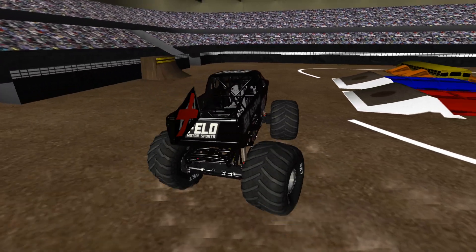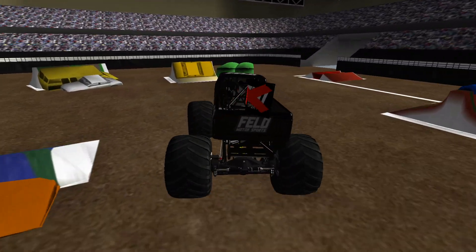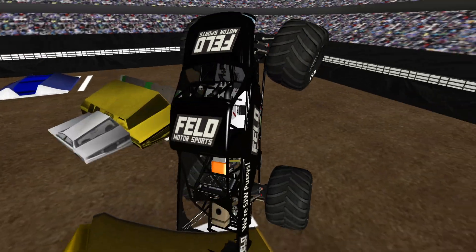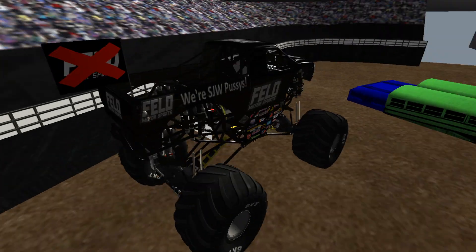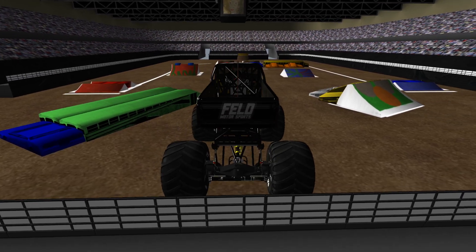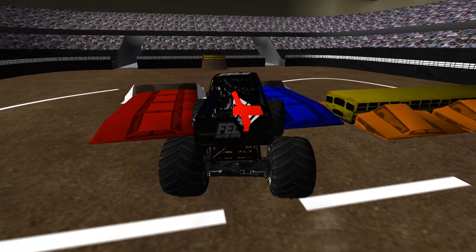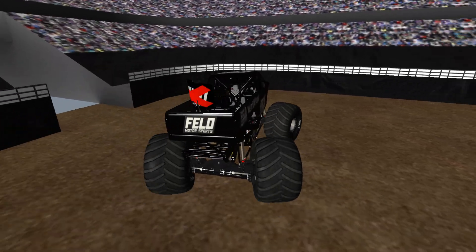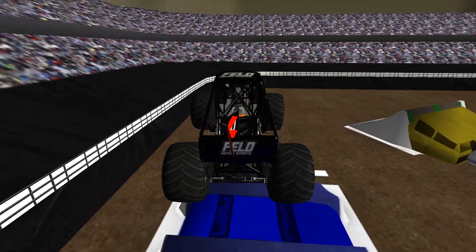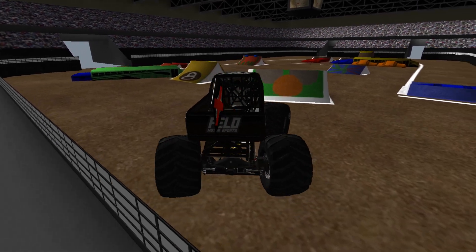Trying to get a little bit of a slap wheelie. Still got to go for a couple more obstacles. Go for this step-up right here. Almost got the backflip off the jammer, and wheelie coming down - nice, saved it. I'm definitely not going to be able to make that turn. Got caught by the wall of course. Nice sky wheelies - I got close to the scoreboard. I actually almost hit it earlier today when I was practicing too, it was so funny. Watch out for the wall, just avoid it. Hit that stack of cars. Now line up for the van stack. I got caught again, are you kidding me?